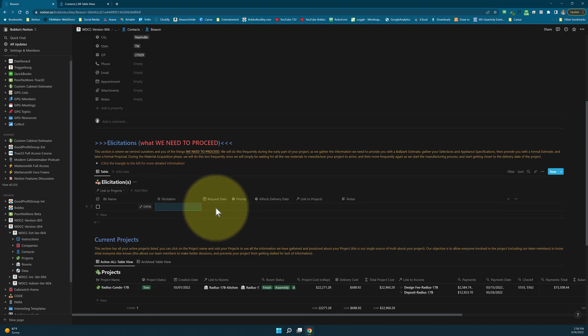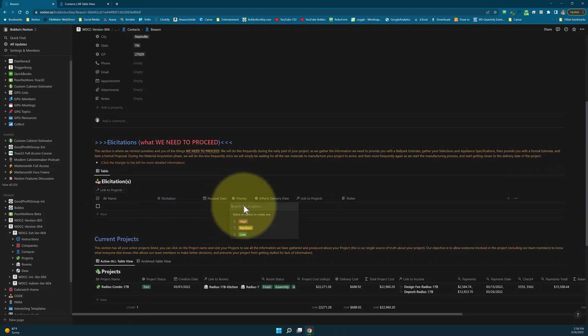When you start saying, hey, I've been asking for 5 weeks for this information, and you're saying you need cabinets in 2 weeks, whose fault is that? You need to manage expectations, and this is a great way to manage expectations. Then a priority, kind of remind them when you'll see in the other area where we can invite them into it and they can see this, that we're saying this is a high priority item, or it's a medium priority item, or it's a low priority item.